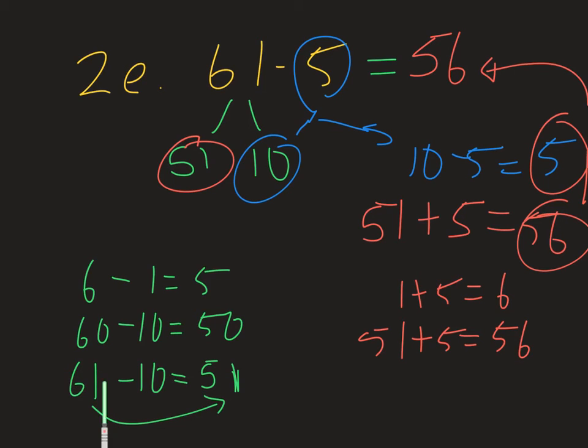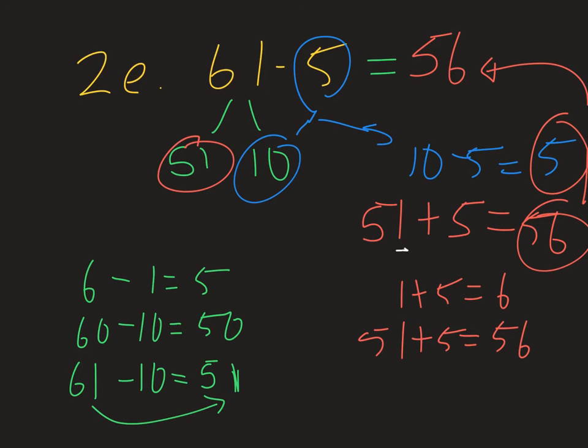In this case, there's still the 6s and the 1s and the 5s, except we have to look at the second part now. 1 minus 0 gives us 1 still, so that's where we get the 51. Here, I decided to show you step by step how this one works. 51 plus 5 equals 56. How did I get that? Well, 1 plus 5, because this number, let's do this in white.